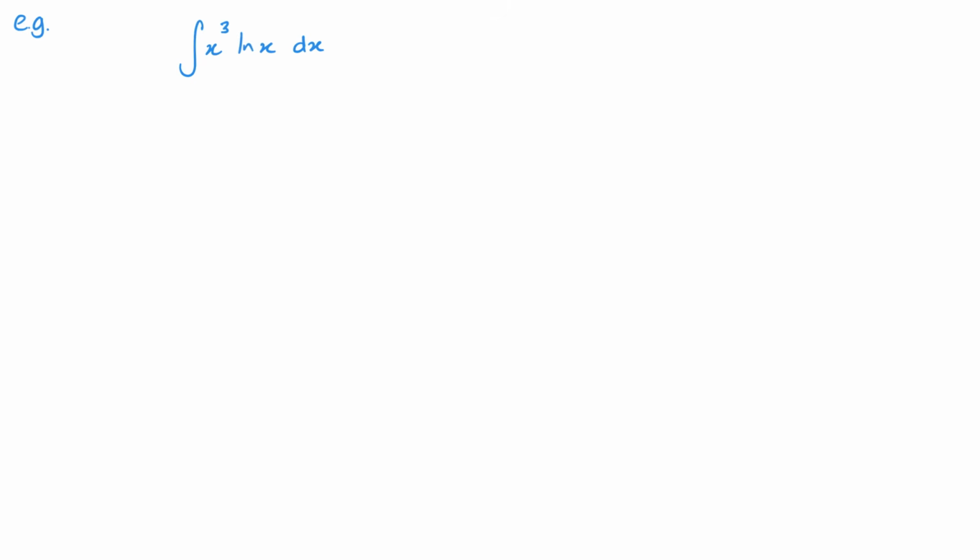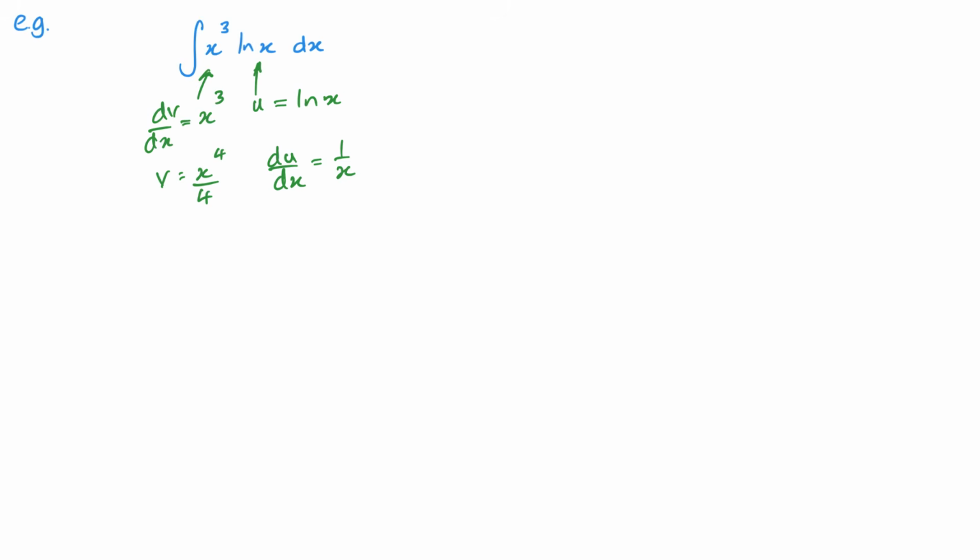Now, third example here, and what you'll notice is that this time we've got an ln x in here, and this is the exception. So this is the time this ln x needs to be our u, and our x cubed will become dv by dx. And this is essentially the only time you need to do this. So integrating this one gives me x to the power 4 over 4, and differentiating gives me 1 over x for my ln x. And that's why it's important to do it this way around.